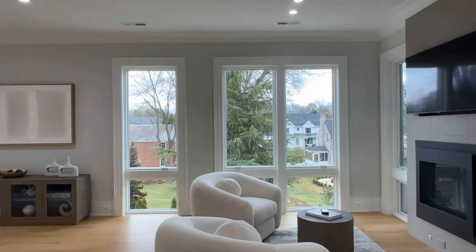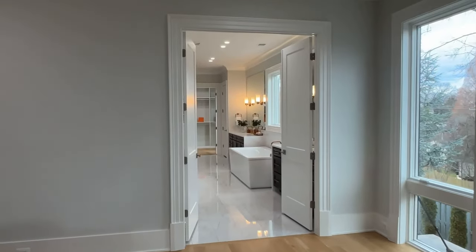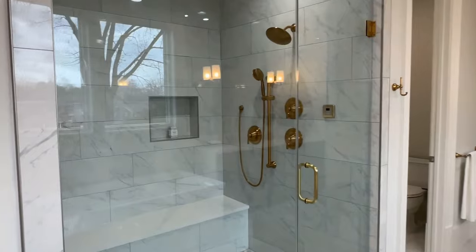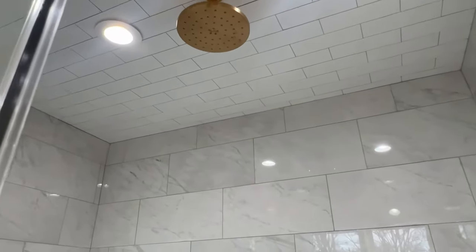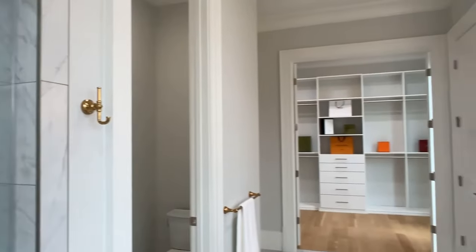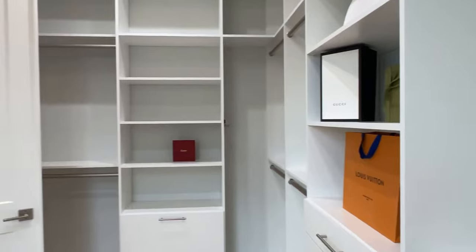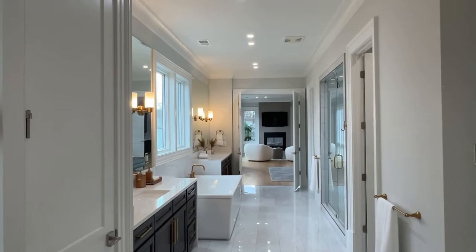This looks like the primary suite — oh, this is nice, this is massive! The ceiling heights are so tall with so much natural light. There's a nice big tub, two sinks, and check out this shower — this is what a shower in an over four-million-dollar house looks like. And we'll check out the closet — we've got the Louis V, Gucci, Hugo Boss staging. Look how big these doors are — they're tall and wide.